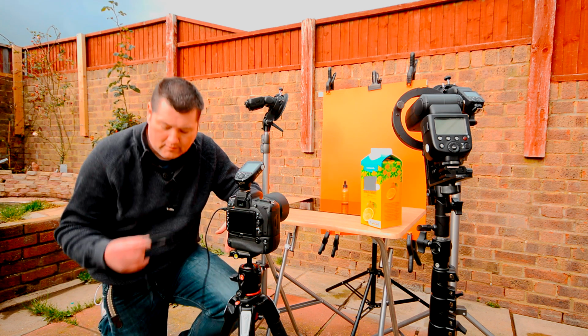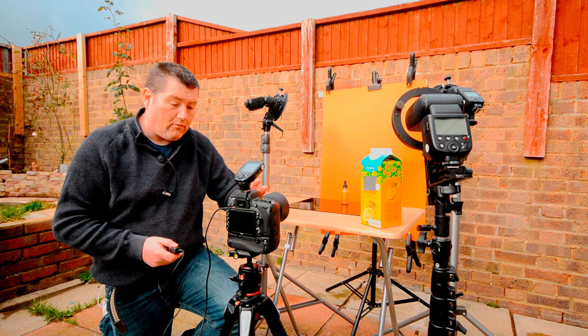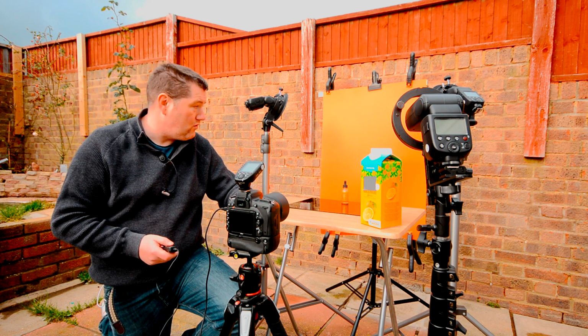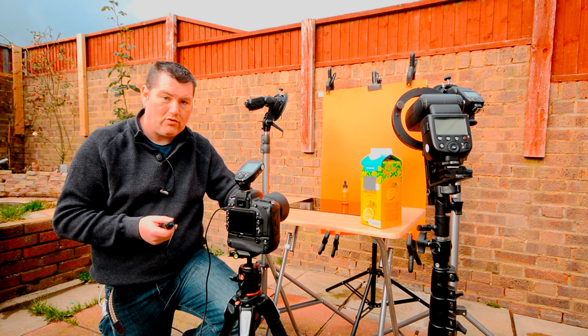I've got a trigger here, so I can press the shutter release while I'm doing anything around here. And while I'm doing it in the garden, one, it might get a bit messy, and two, I want to test the realms of high speed sync. Everyone seems to do it on portraits, but I want to test it on water splash photography.